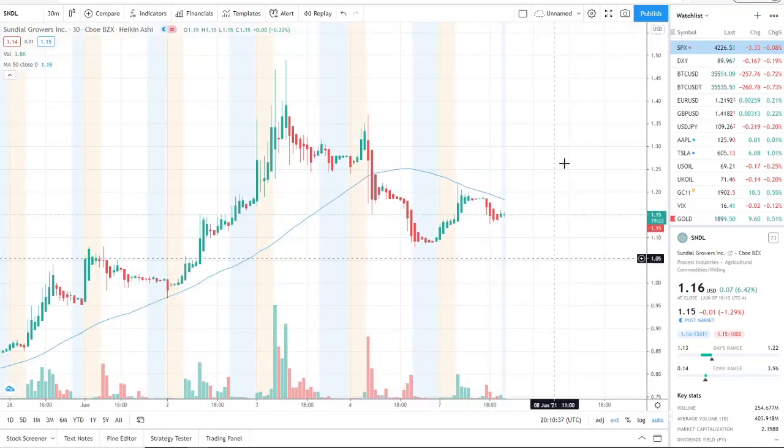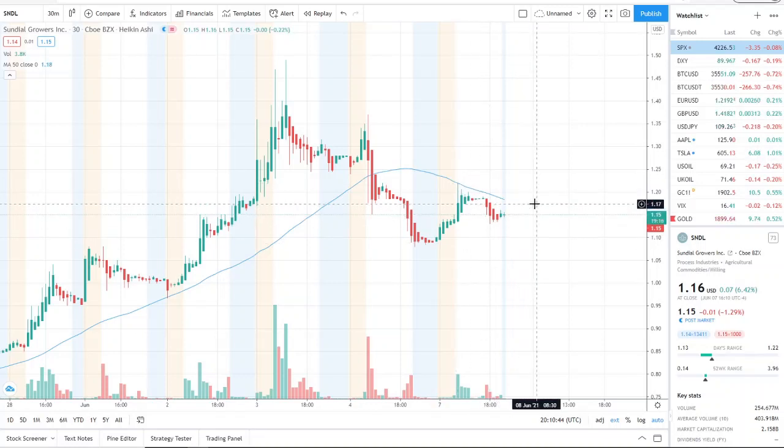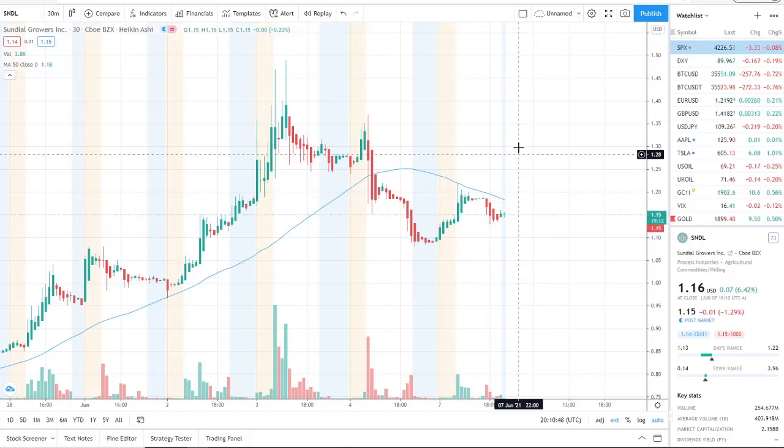So this is in tug of war zone, but it built some momentum coming back up, touched the 50-day moving average, and got rejected. So the 50-day moving average is currently right now 118. Anything below it is bearish. Anything above it is bullish. Now our support level here to watch is 113, and the next level of support is down here at 108.